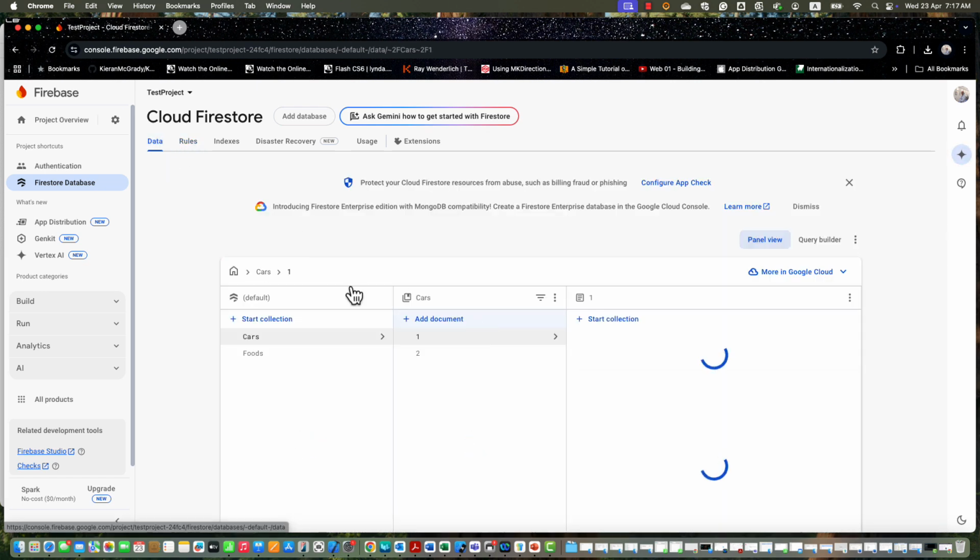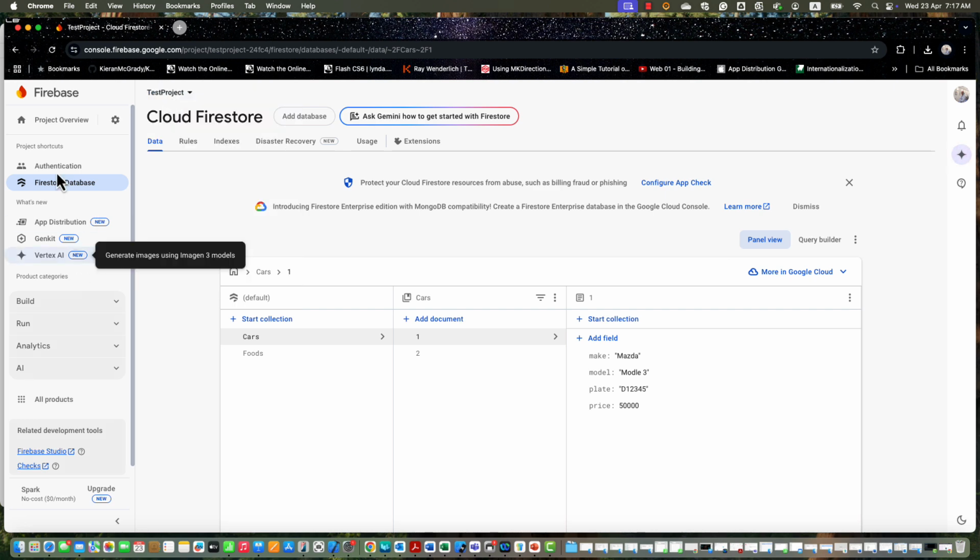Well, let's say we set up the authentication. We set up the Firebase. Now I want to add an app to this project. So what do we do? How do we add an app to this project? What you do, you click on the project, test project. We're done with that.